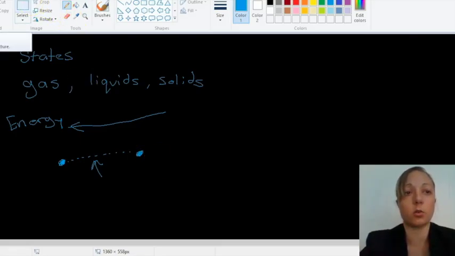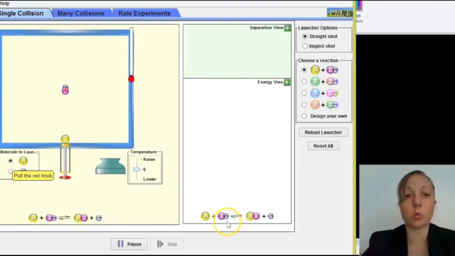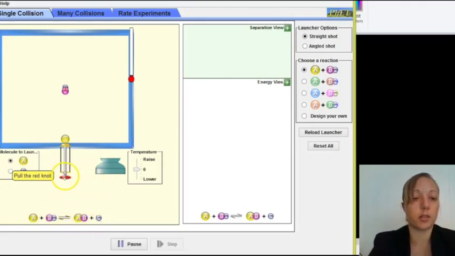So let's take a look at one. Okay, so here we have a reaction simulator. If we have a look here, we've got these two types of molecules, A and B. So we've got this molecule here, A. B, C is a different type of molecule, and then we're getting these two different ones formed. So let's have a look at how that looks.